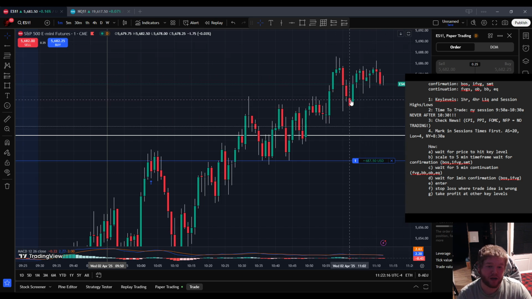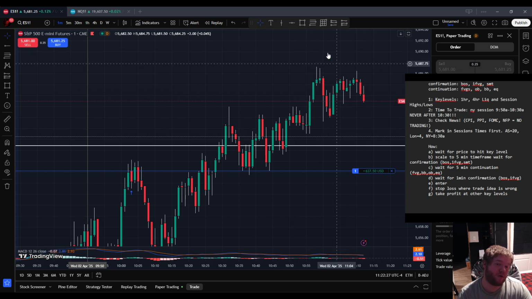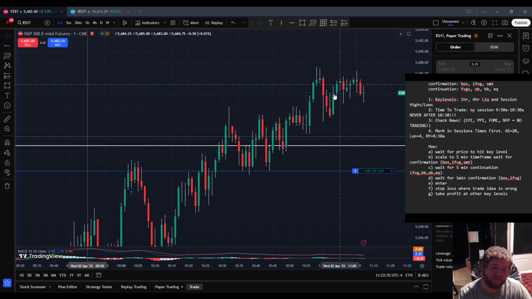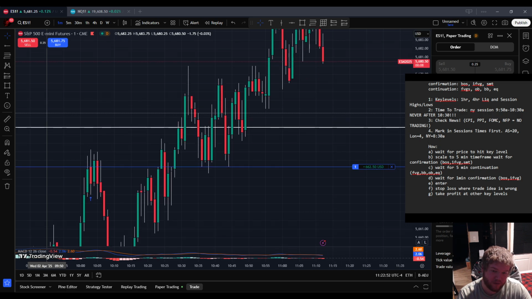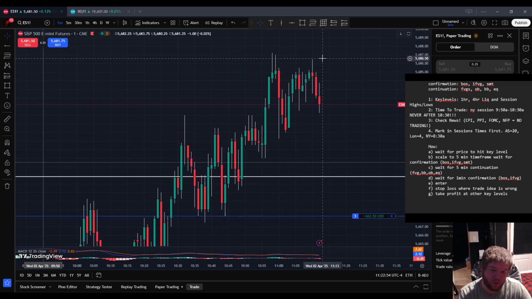Slightly, because we had a leg down, but it wasn't enough to clear this right here. It did not close. Well, no, it closed below. We had an inverse fair value gap here, so something tells me this is going to get counted as a... No, because that also inverted that. I think this is going to get counted as a breaker block right here, this move specifically. And as a result from this breaker block, lack of sell orders in the market, we're going to see a large candle wick down. We didn't sweep liquidity.